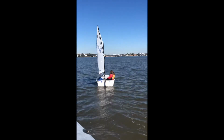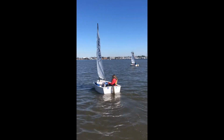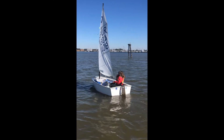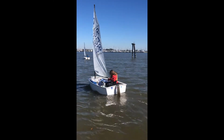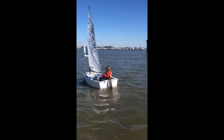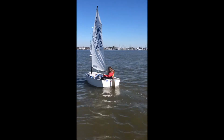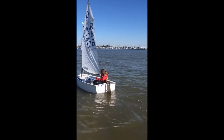Here we are with William Wise. He needs a little sprit on. Fix that next time we go upwind. There you go, press your back up against the rail, good. Slide your hips forward if you can, but don't sit on the bulkhead. When you need to come in, you just drop that left knee down just a little bit. Shoulders out, you got a puff. Swivel your hips forward just a little bit. Should be pressed right up against the bulkhead.